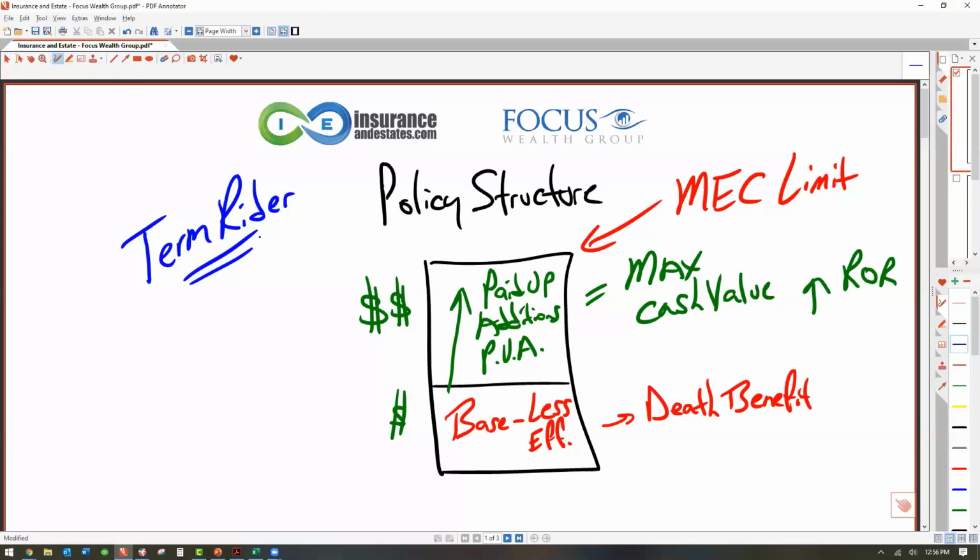Yeah, whether it's purchasing real estate, you're going to take down payments from the cash value. You want to use money to reinvest back into your business if you're a business owner, or maybe you're looking at another investment. What's great about the paid up additions rider is that money is liquid. Usually with most companies, about 95% of your cash value is liquid to be used for policy loans.